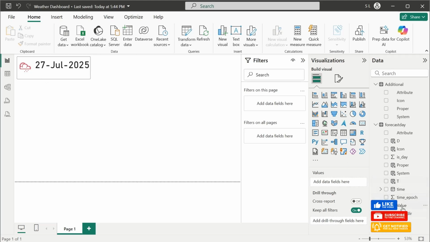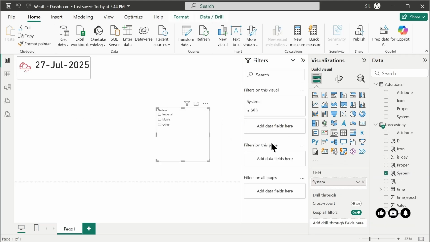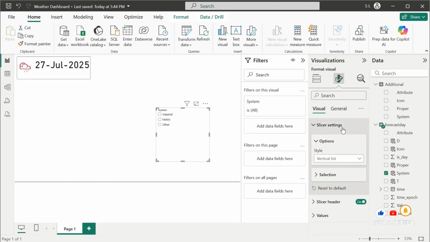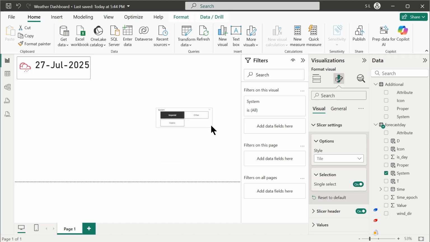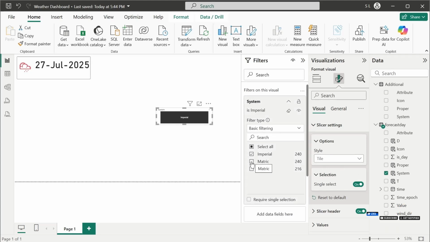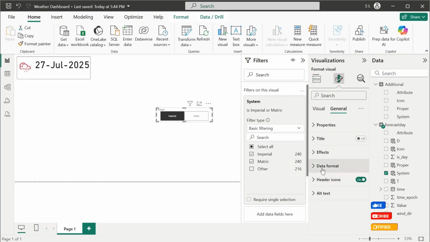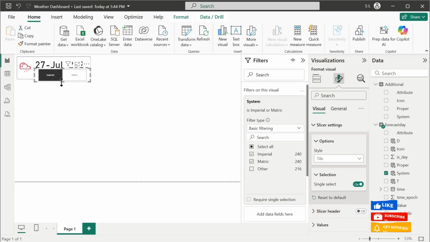Now we will add the system field as a slicer, and in the slicer settings we will choose tiles, and in the selection we will choose single select, and we will select only the imperial and metric systems, and then we will turn off the slicer header, and then we will place it here.